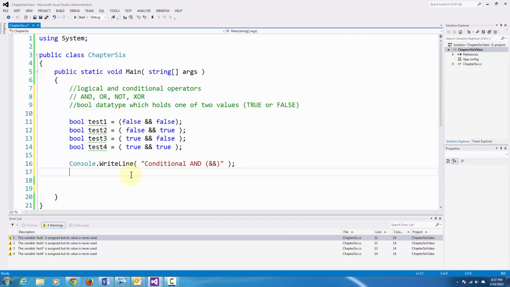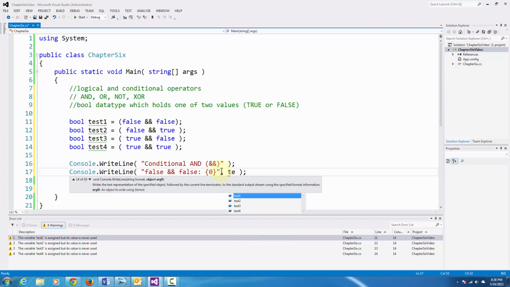So then Console.WriteLine, okay, so false and false will return this, and here I'm going to pass test 1.